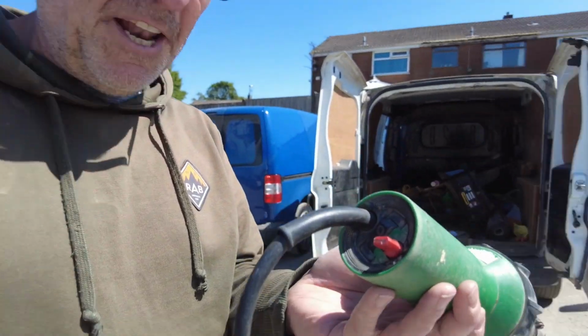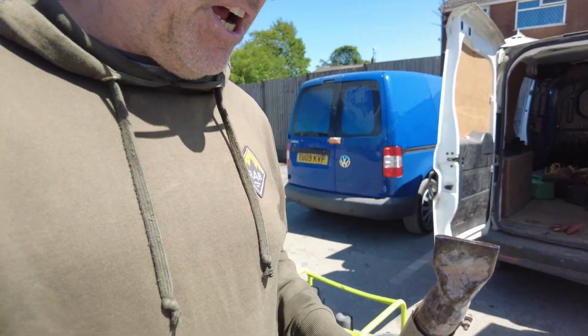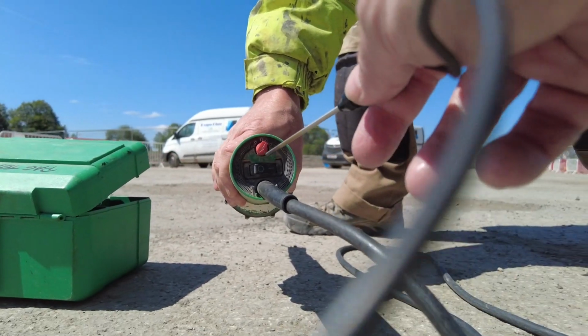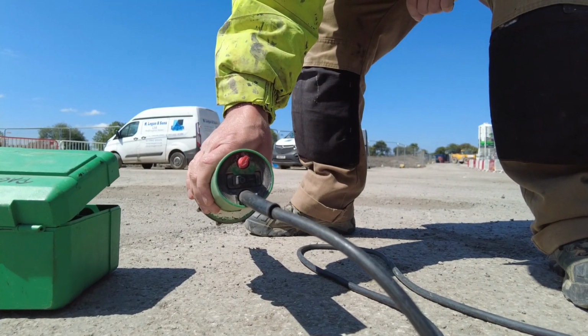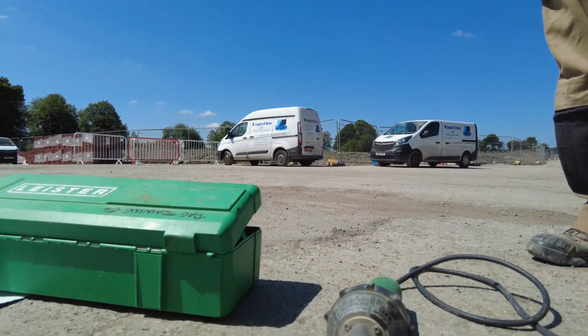So I just fired it up, and I'm going to give it a good 5 minutes to get to temperature. The motor sounds like it's blowing well, the generator's pulling all right, so let's give it 5 minutes. We can see here the heat gun's been turned on, and we've brought the thermostat right up to full capacity. So this is kind of the extreme test. We're going to let it blow now.